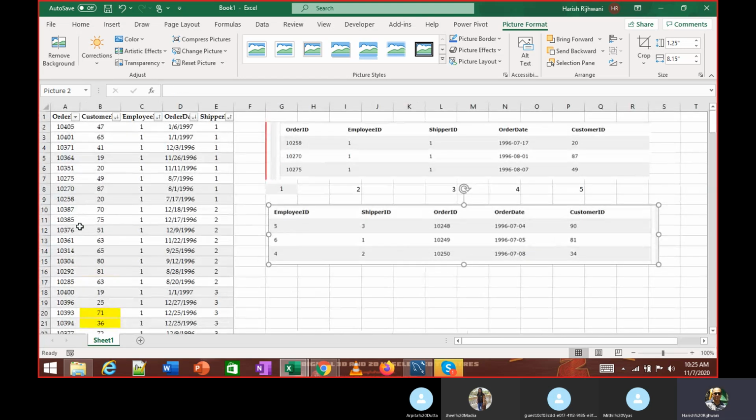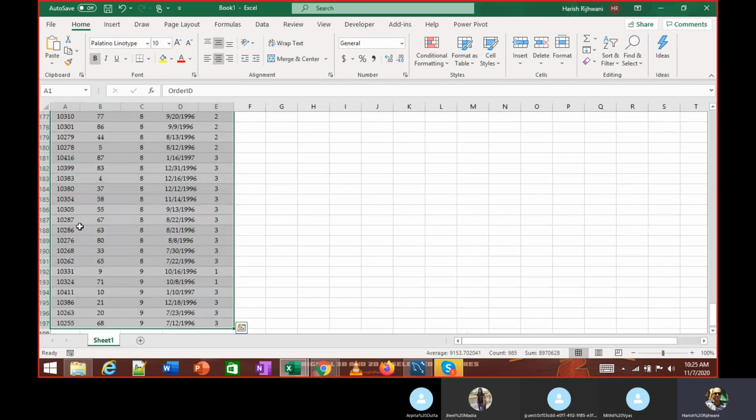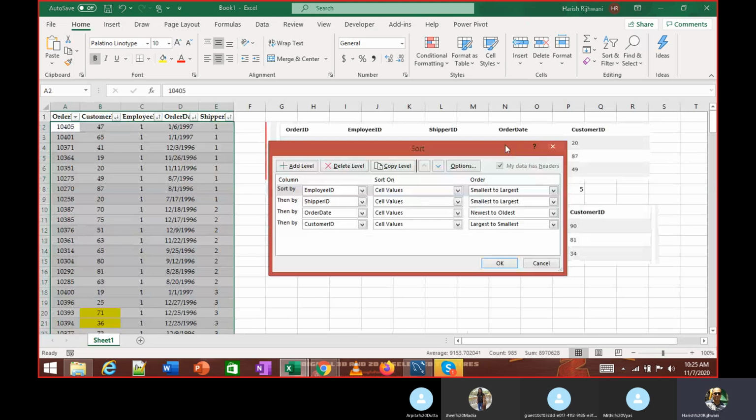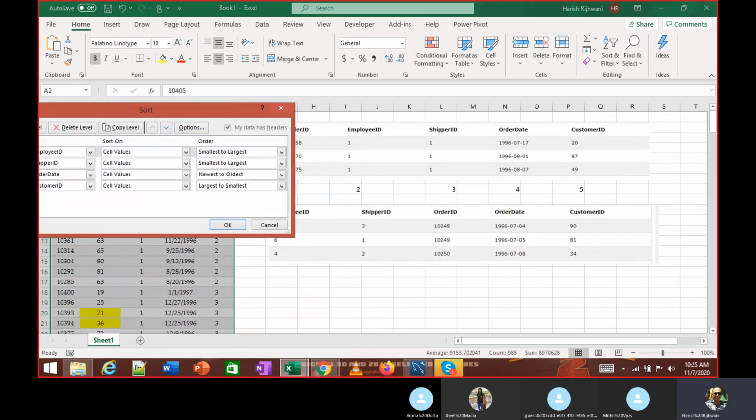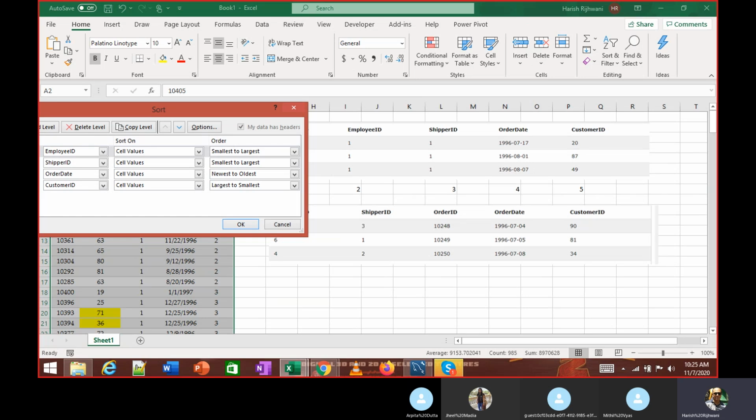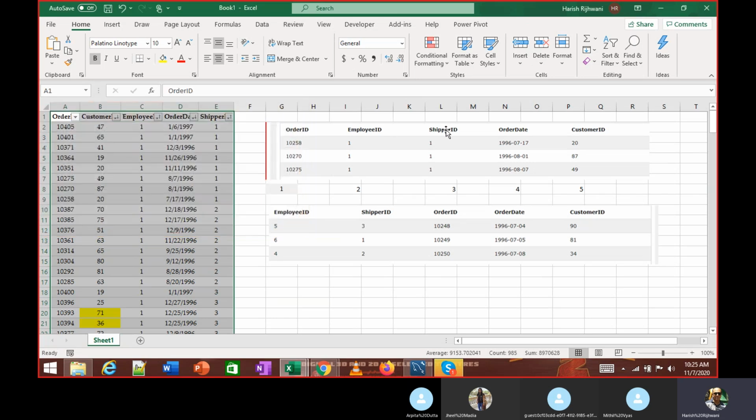so now I still want to do the same sort, but my column numbers have changed. I have to do the same sort by employee ID, shipper ID, order date, customer ID. This is the same thing I want to do. So what are the column names over here in that case?